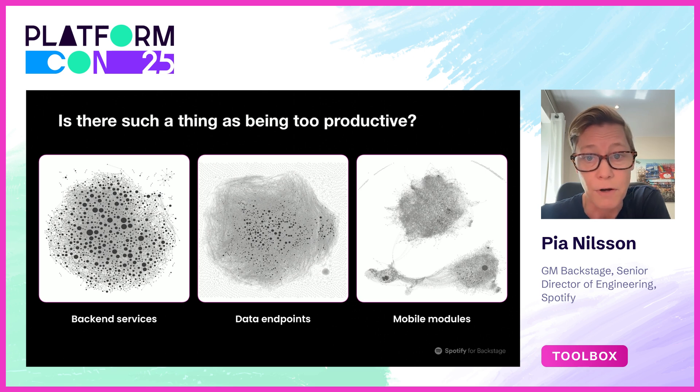These graphs are recently taken of our infrastructure at Spotify. Every dot here is an actual component — this is not an AI hallucination, but an actual picture of our components. I really like this picture because it speaks to how it feels to work in this ecosystem. It's pretty obvious that it's going to be hard to make sense of this only by talking to people or reading API docs.